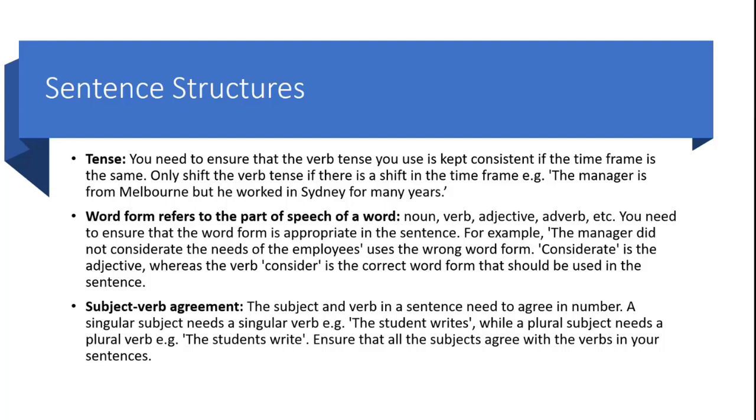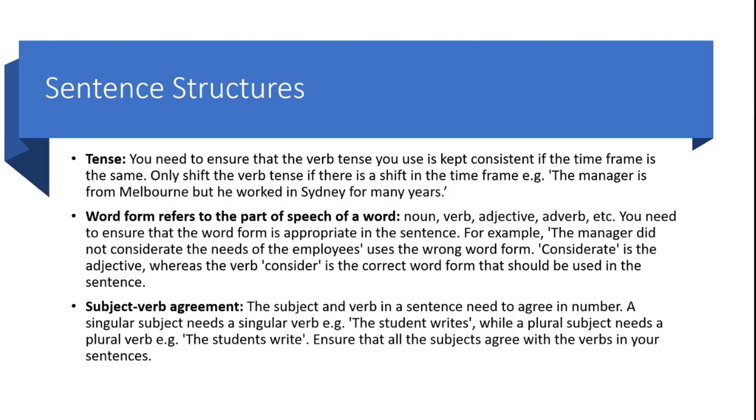Word form. Now, another thing you need to note with grammar is the word form. When we talk of word form, we refer to adjective, verb, adverbs, and so on. So you need to ensure that you use the appropriate one. For example, the manager did not considerate the needs of the employees. The problem is not that considerate is not correct. The form is wrong, right?